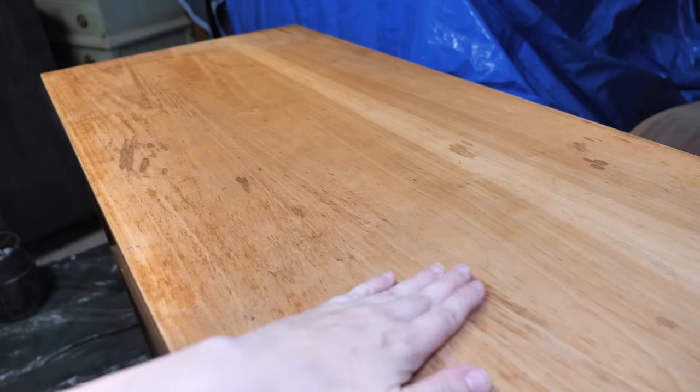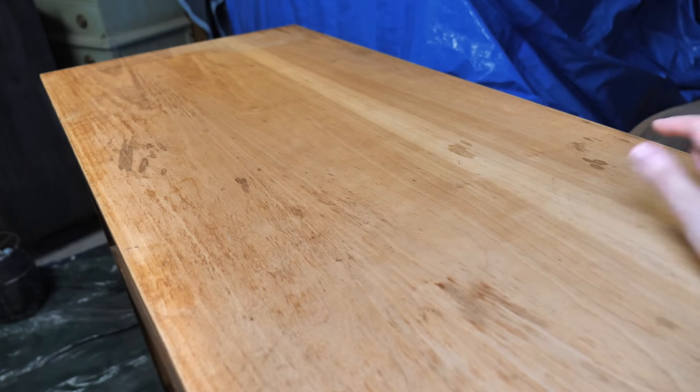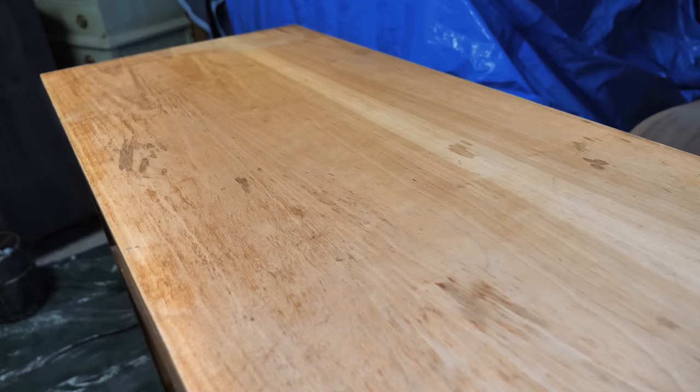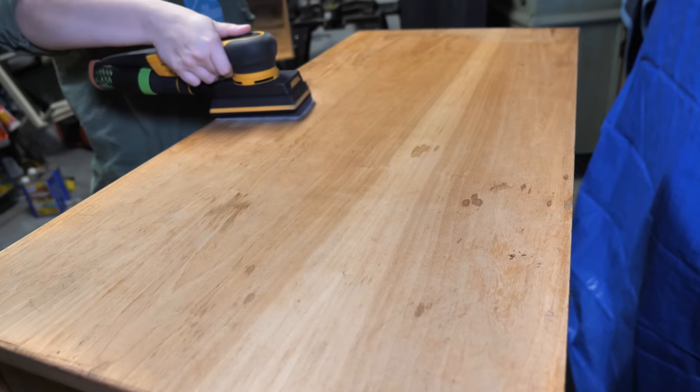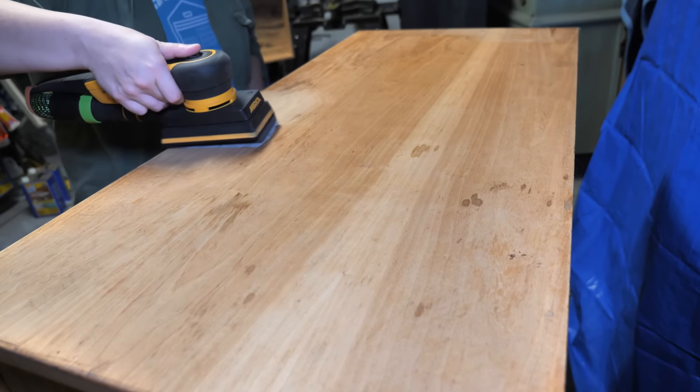There's a lot of overall discoloration on the veneer, especially the top. And before I try to tackle those stains, I want to make sure that my substrate is even. So I sanded the entire piece down using 150 grit sandpaper.